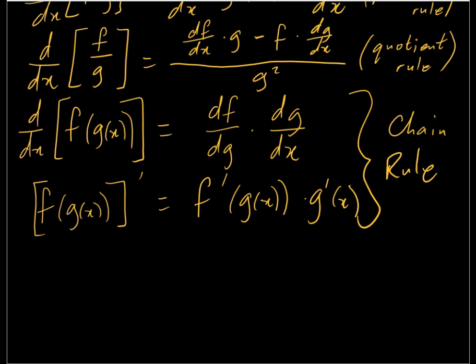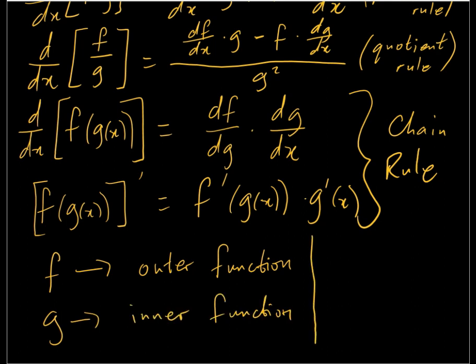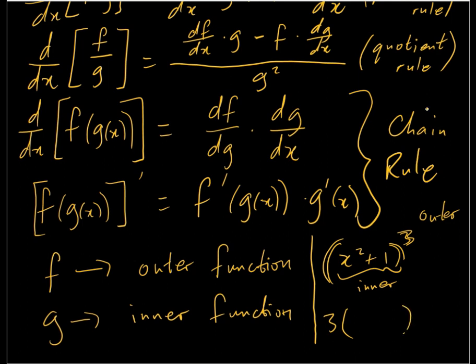When doing problems with the chain rule, think of f as the outer function and g as the inner function. Then what you end up doing is taking the derivative of the outer function. So if we had something like x squared plus 1, all cubed, for example, x squared plus 1 would be the inner function, and the brackets cubed would be the outer function. So you take the derivative of the outer function, so that's just 3, and everything in the bracket stays the same, and then the power of the outer function becomes 2 because it's 3 minus 1, and then you multiply it by the derivative of the inner function. So in this case it would be 2x. The inner function stays untouched, but we'll see it properly as we do more examples.